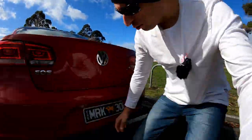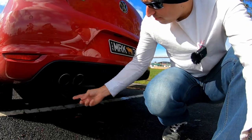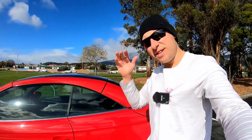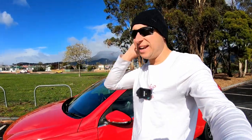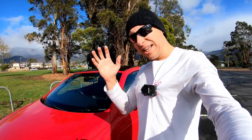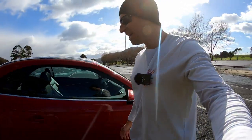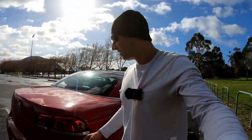The tailpipes don't look too bad. The two chrome tips just there, so unless they've got anything on special, I'm not really interested in putting extra tips on it. But I just want it to sound a little bit sportier. So, yeah, let's head and do that.